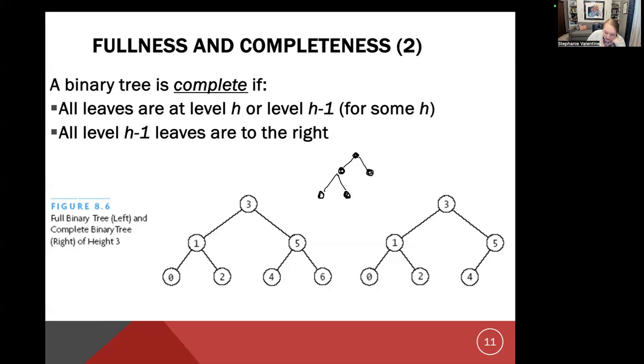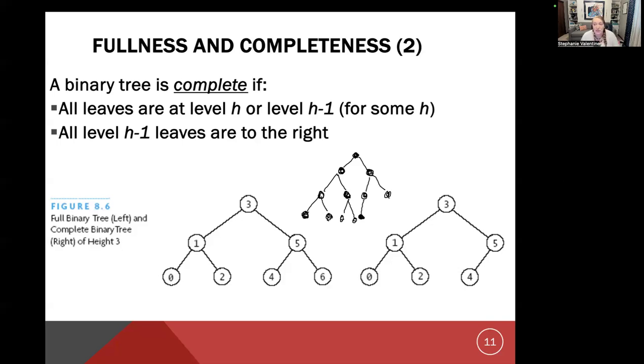Then I would find the next node over and draw this way and this way. You can see that I am always keeping my leaf nodes on the lower level and keeping them to the left. On the upper level, I'm keeping them to the right. So I'm going to add another node there and here. I'm maintaining completeness as I draw this tree. Now, as it is right now, this tree is complete.